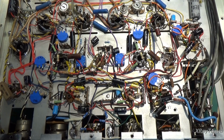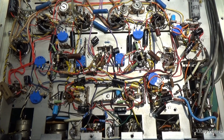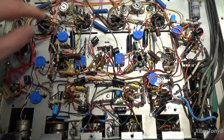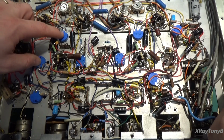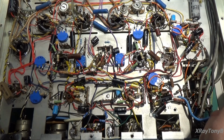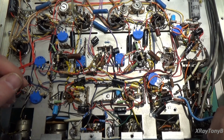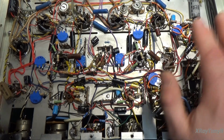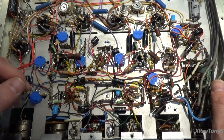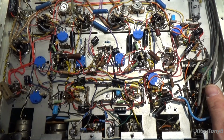The other thing I did was I put new pots in. The ones that were in there were working, but they were kind of noisy. They were carbon track potentiometers. These are actually wire wound, so they're a lot better for voltages. Those other ones are kind of a little better for signals, but you really don't want to put high voltages or anything on a carbon potentiometer. So I swapped these out with good ones.